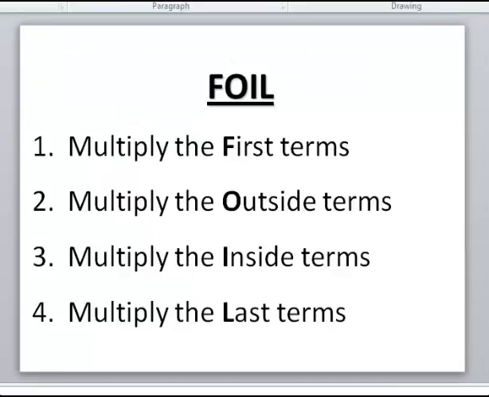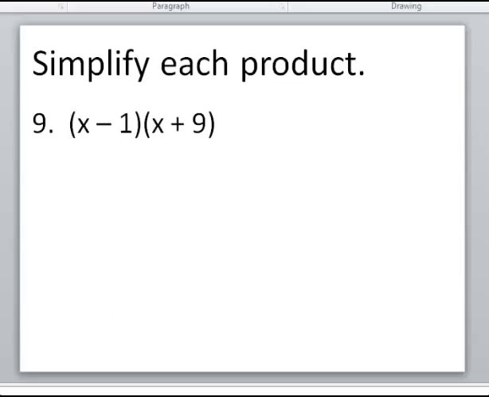Alright, the next type of problem we're going to do is with a binomial times a binomial, and we're going to use an acronym called FOIL. What we're going to be doing is multiplying the first terms, then the outer terms, then the inside terms, and the last terms. So let me go ahead and show you what that means. I don't think it's a big deal to really say FOIL or not use FOIL, but a lot of people talk about foiling, so I will mention it.